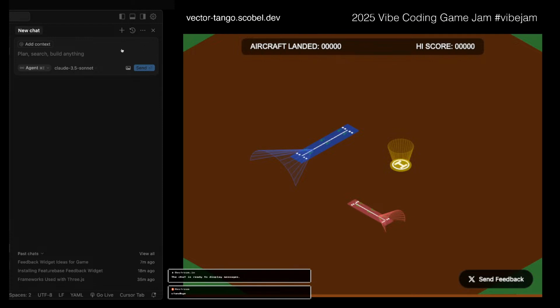Okay, that's working. Chat settings is good. I don't know what's going on. My chat is not showing up. Okay, I don't think this is working. Chat is not displaying messages.